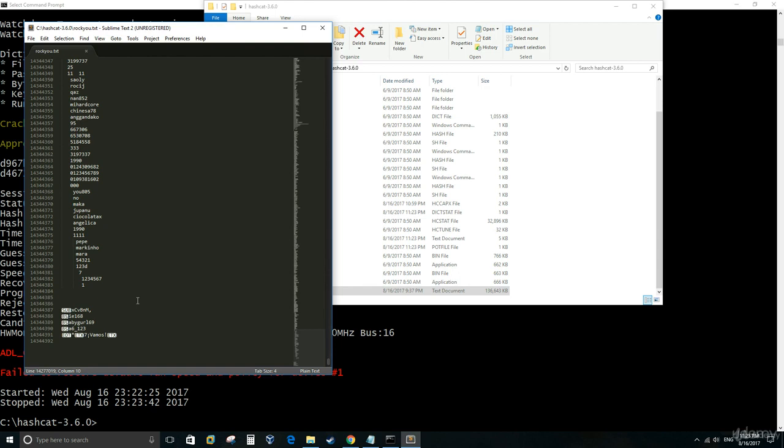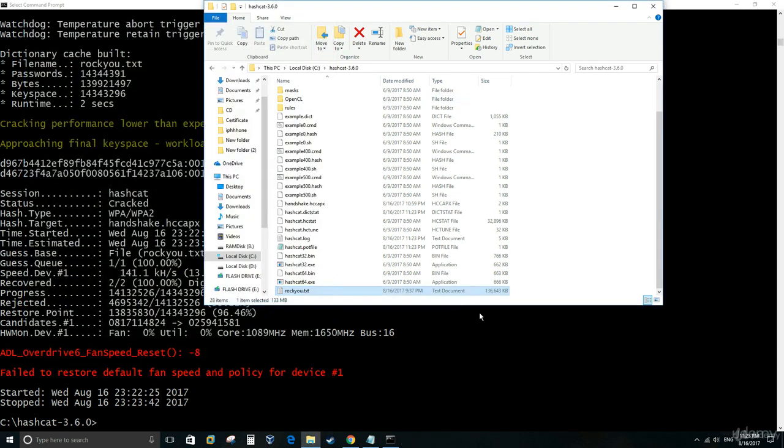But this is a very impressive time compared to the time that you'd get with the CPU. Again, 14 million passwords within 1 minute 7 seconds. Now I'm not using the best GPU in the market, so if you have a better GPU, then you'll be even faster than this. But even with that, it's a very good time.